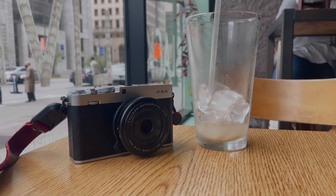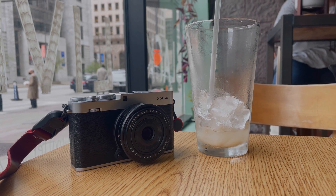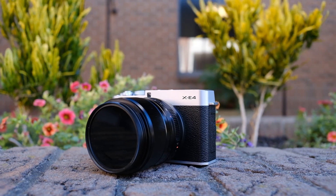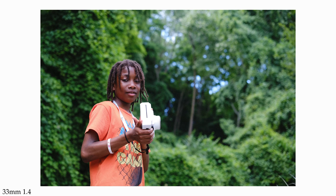You can't go wrong with either camera, but the main reason is that the XE4 is infinitely more versatile for photo and video purposes. The X100V features a built-in 35mm equivalent lens. The XE4, however, is interchangeable, so you can make a kit out of it with any of Fuji's other options — whether you want to grab the 23 F2 and make it a cheaper X100V, or grab something like the illustrious 33 1.4 and make it an incredible portrait setup. You can choose whatever you want.